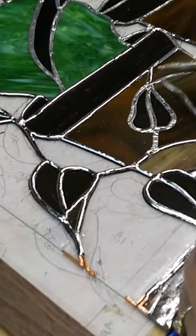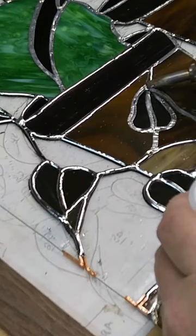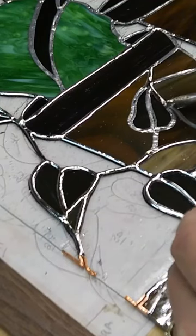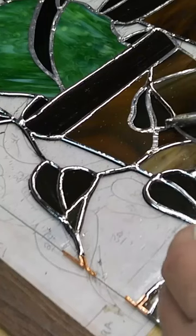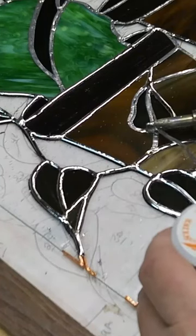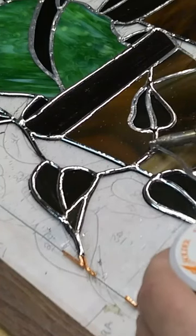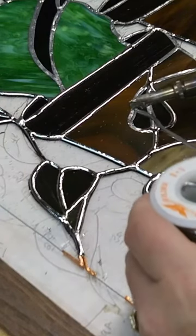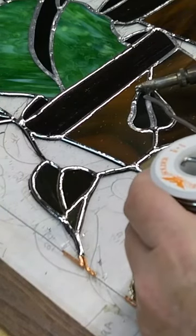Guys are looking. Here we go. Really doesn't matter where you go or what you do in what order, because it's all got to be done. I generally try to stay as much in one area as I can so I don't forget a line, unless it's a small area.